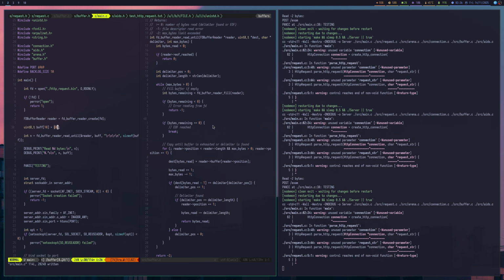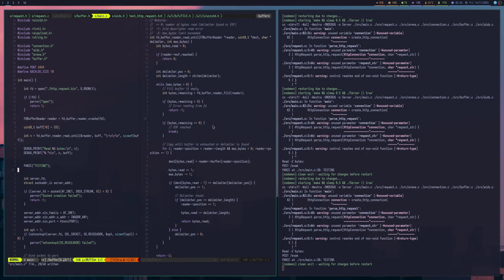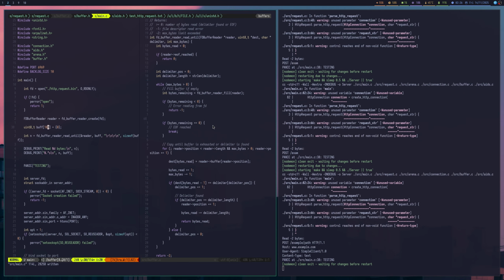Let's initialize our buffer with zeros just for now. And what if you do 100? It should read the entire status line, which it did not. That's not good. It did not stop.